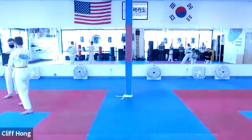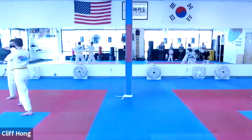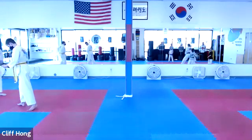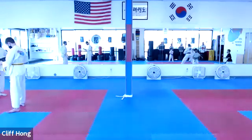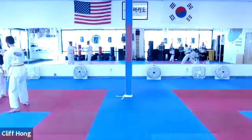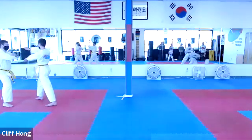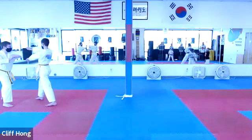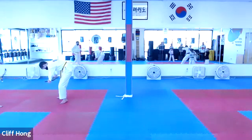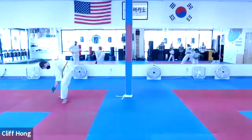All right, what's the next block, Mr. Lincoln? Inner block. So you bring it around. Inner block. All right, and then other hand. Kia! You have to Kia up here. What's the next block, Mr. Lincoln? Knife hand block. So come across. Knife hand block. Good. And then other hand, across the other way. Kia! Good. Do you know what the next block is, Miss McKenzie? High block. That's right. High block. And Kia! Good job. And then we finish with apex.